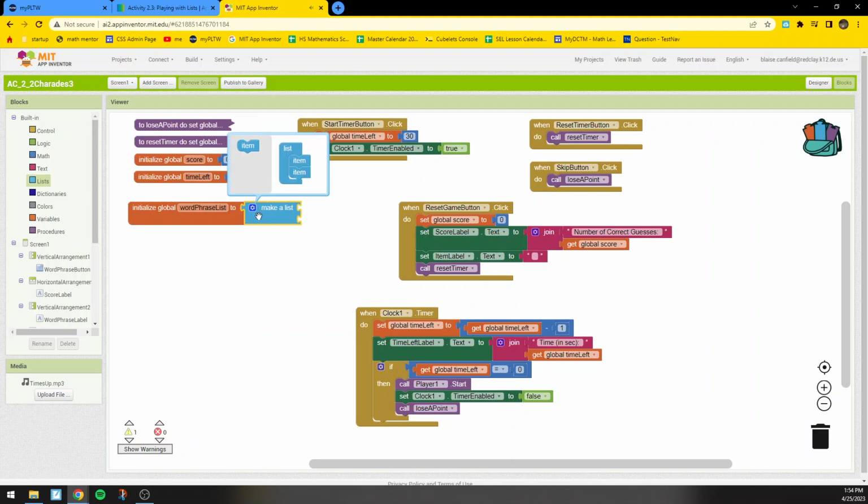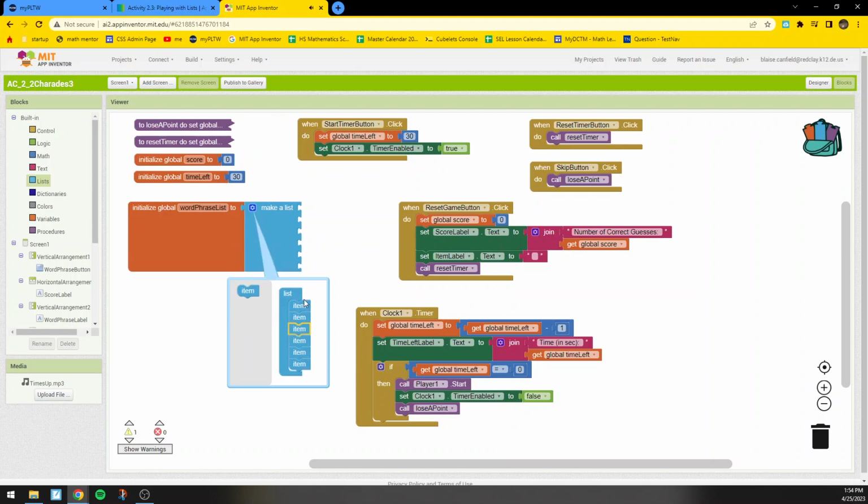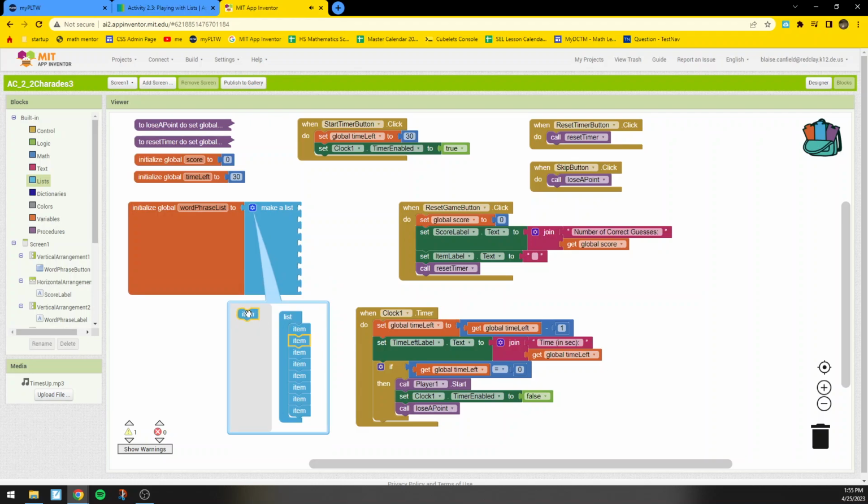If you ever wanted to see what these are, you can click that little gear, and you can actually drag. Notice how it's making more of these. So I click that little gear. It's almost like I know what we're about to do. I remember from last time we came up with 10 words, right? 10 words or phrases of things to act out. 1, 2, 3, 4, 5, 6, 7, 8.